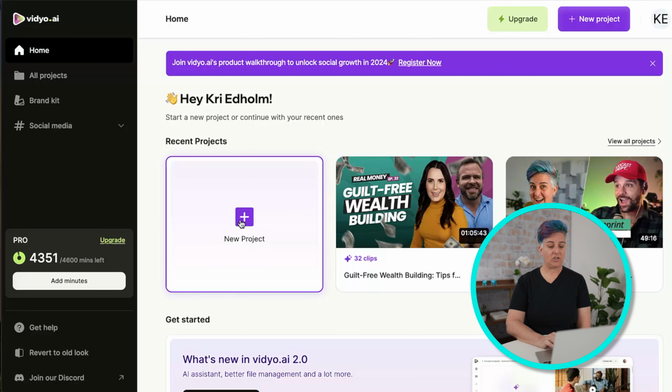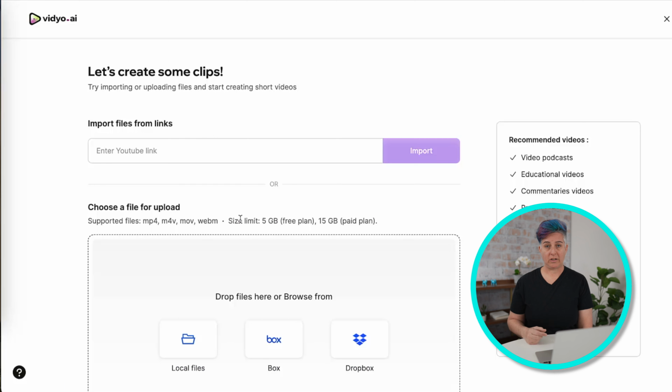As you can see right here, just to start a new project, you just click on New Project. You are going to paste the YouTube link to your video right here. Make sure that your YouTube video is fully processed to the highest quality before you post your link in here. And then you're off and running. You just click import. And again, it's going to take a little bit of time for your clips to process. Once they're processed, this is what that individual project view looks like.